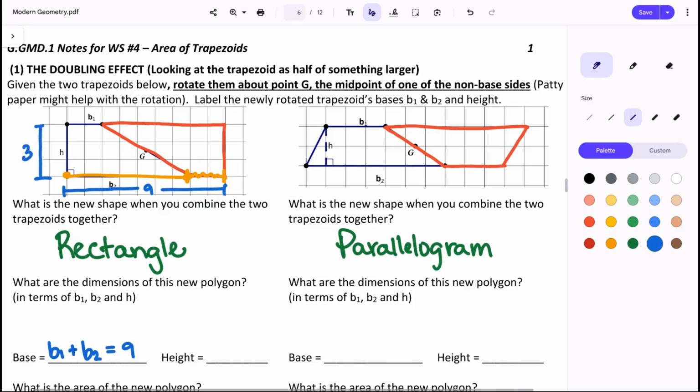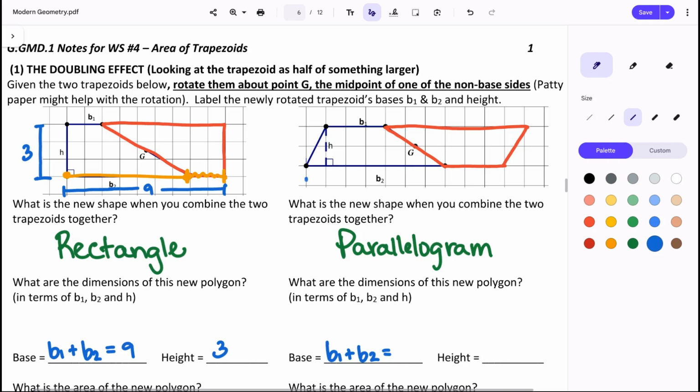Yeah, it's just 3, okay? So let's do the same thing over here on the parallelogram. Again, think about your bases because when I rotated it, I'm moving one of those bases to another area. So you can think of it as across the top or across the bottom, but that's still going to be base 1 plus base 2 to get your whole dimension here.